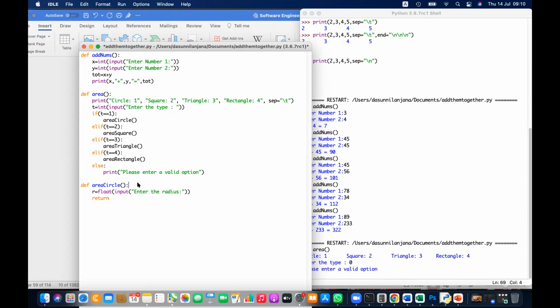You can say const pi equal 22 divided by 7. And we can return pi r squared.